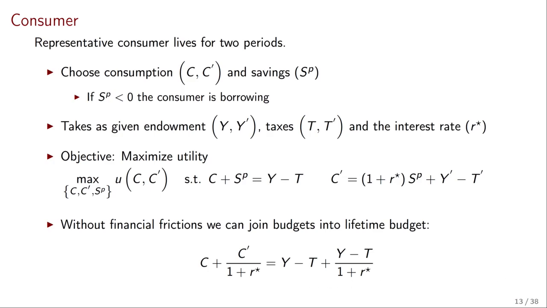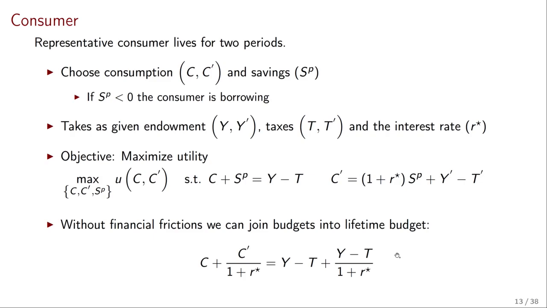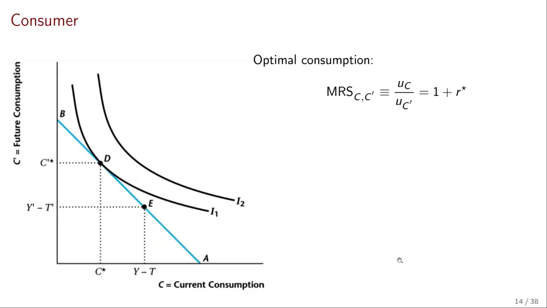Let's see what the optimal decision of the consumer is. So we're going to have a diagram. This diagram is taken from chapter nine, where the consumer is going to choose optimally consumption in this point D. By equating the marginal rate of substitution between consumption today and consumption tomorrow to the marginal rate of transformation in the market of consumption today to consumption tomorrow given by the interest rate. That point is the point of tangency between the indifference curve and the budget line. This budget line is a lifetime budget constraint that we derived here at the bottom of the previous slide. So that's going to be that blue line. An important thing is this point E. That's called the endowment point. And it's always part of the budget constraint because the consumer can always choose to neither borrow nor save. So it consumes disposable income today and disposable income tomorrow.